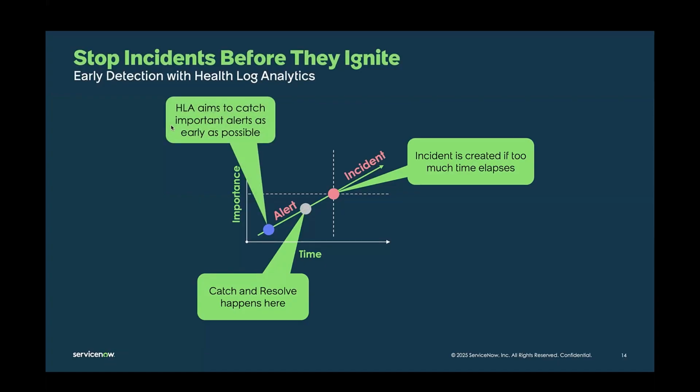Log analytics now moves us further left of even the first alert. What HLA is going to do is continuously learn normal behavior and flag deviations before your tools raise alerts. Think of HLA as a smoke detector for your services. It senses trouble long before you see the flames. Those extra minutes or hours give responders time to remediate quietly, protect error budgets, and prevent customer impact. So HLA detects early, event management correlates and routes, automation remediates, and that, in a nutshell, is the AIOps incident avoidance model.